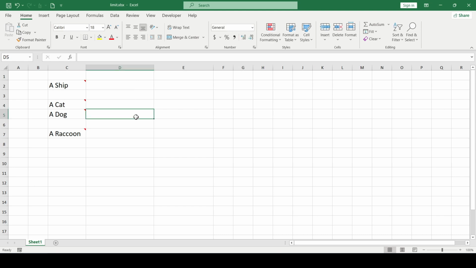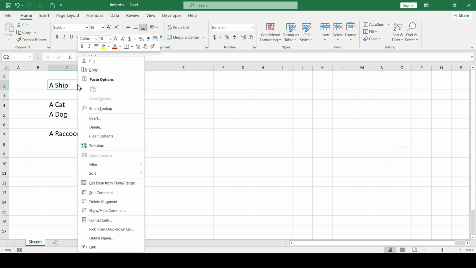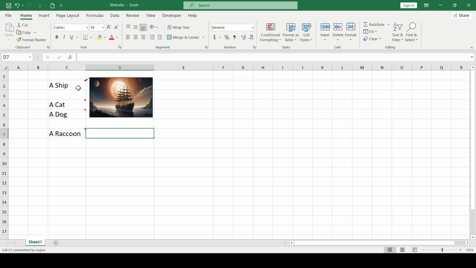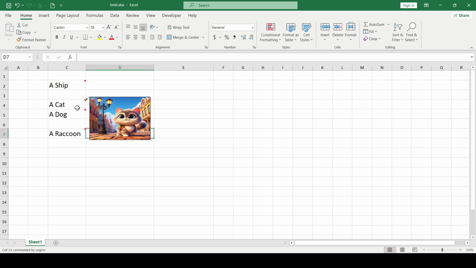If the size of the comment box is small, we can always increase it. Right-click on the cell and select Edit. We pull the comment by the corner and enlarge it to the desired size. Great, now when the cursor is over the cell with the comment, every time we will see our added picture.